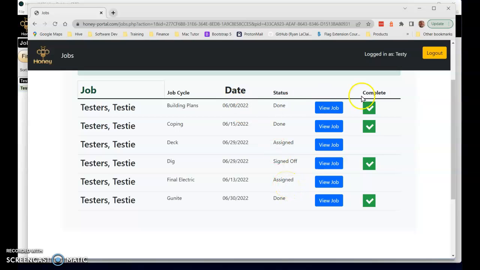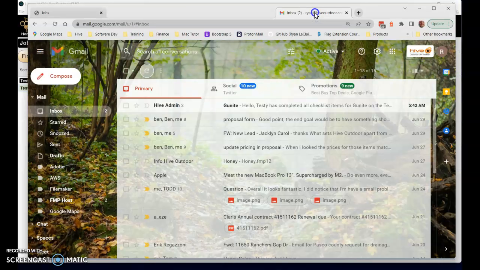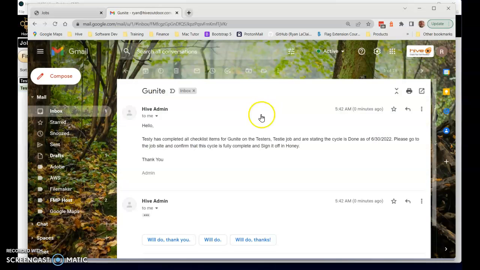And let's see, I can also show you. Let me get it real quick here, because I set myself up as the supervisor. Here is an email that I got that says this sub has completed all the checklist items for the gunite on this job as of this day.